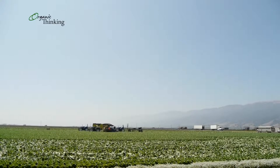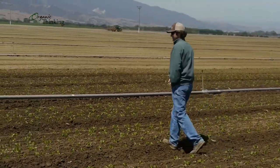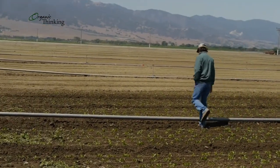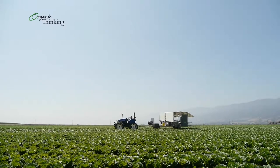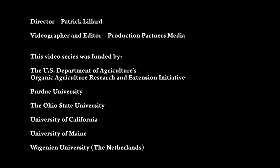I think the thing that keeps me farming is being out here, being outside in the valley, getting to come out every day and see what you did the day before and how that turned out. See what you've done for the last two months — when you started a field, when they're out there harvesting, how it looks at harvest — making sure that we've got a quality product and a nice ranch that when people come to the ranch, they can tell that it's our group farming it.